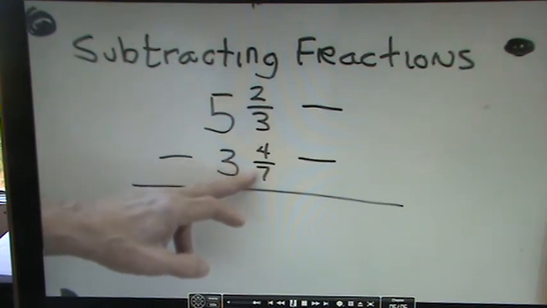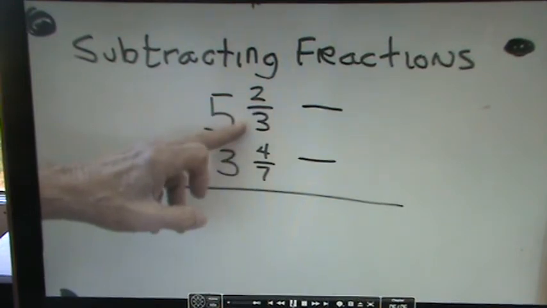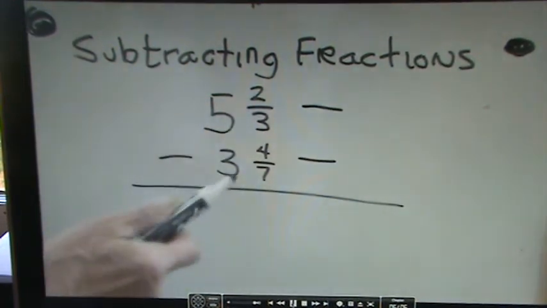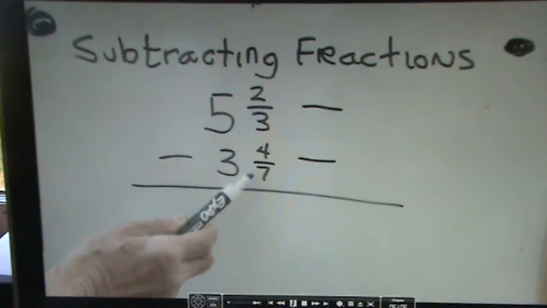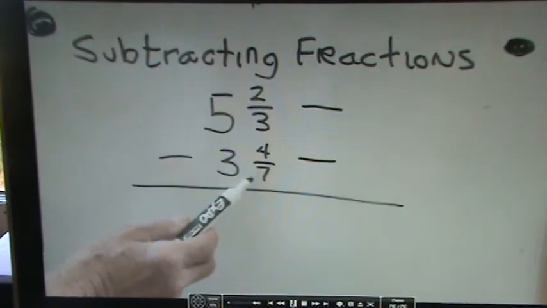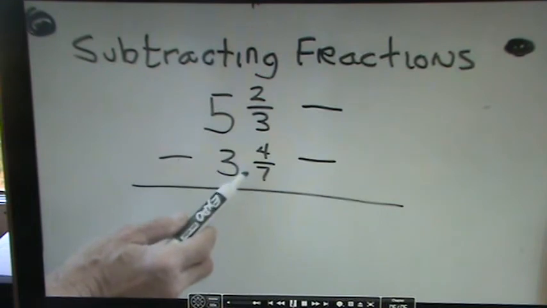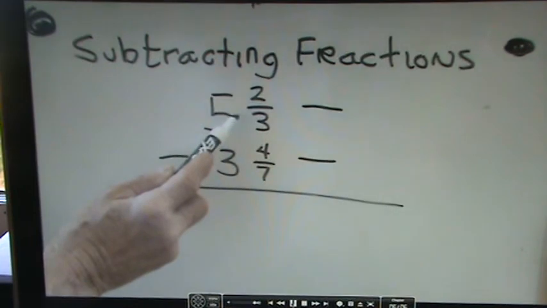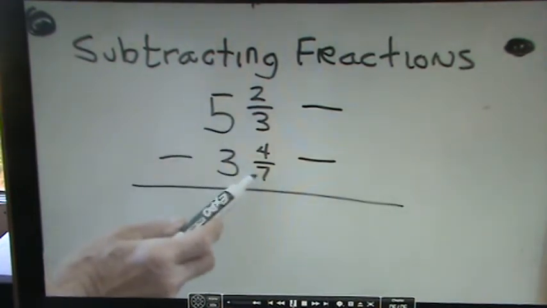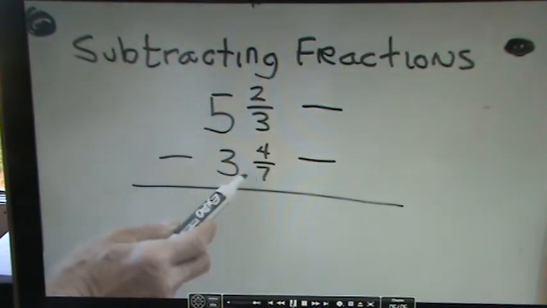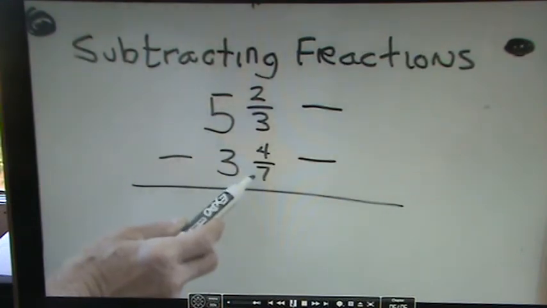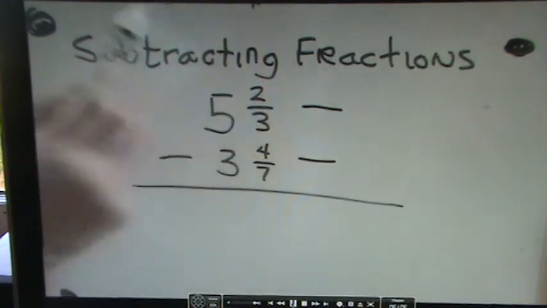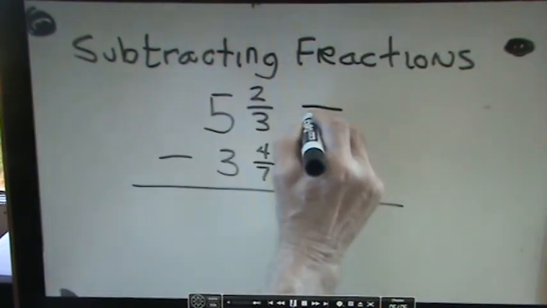Well, obviously 7 goes into 7 one time. 3 does not go into 7 evenly, so we can't use 7. Well, then what's the next biggest number that 7 goes into evenly? Well, we know 7 and 7 is 14. So 7 will go into 14 2 times, but 3 will not go into 14 evenly. Well, if it's not 14, what's the next biggest number that 7 goes into evenly? It would be 14 plus 7, so that would be 21. 7 goes into 21 3 times, and 3 goes into 21. So 21 is the number we use.